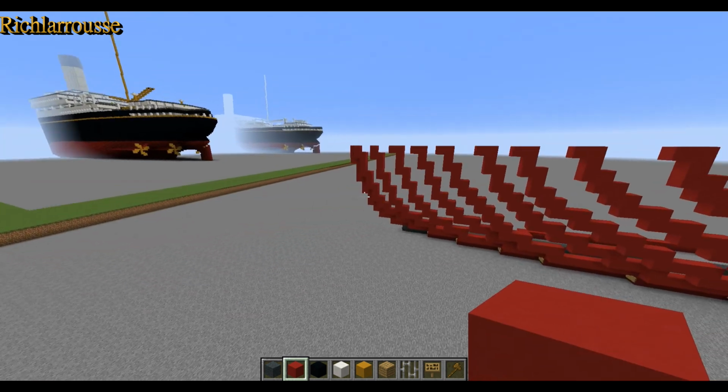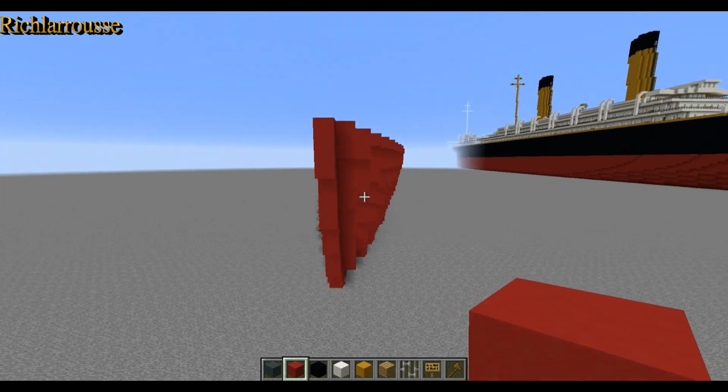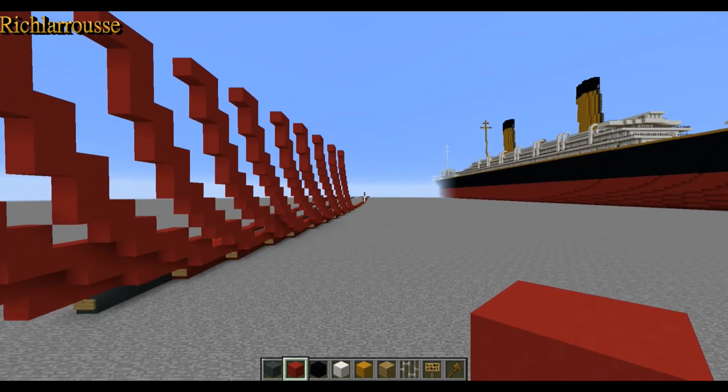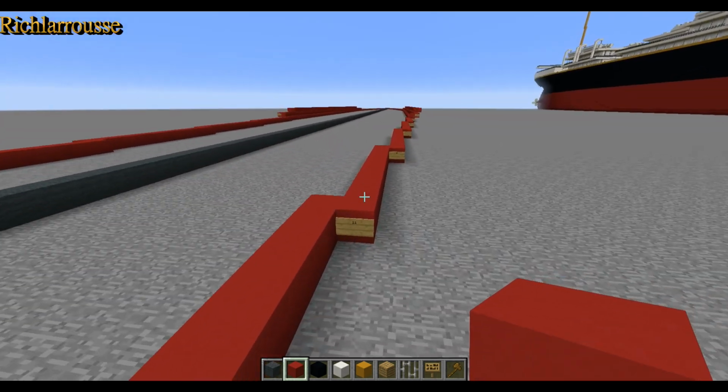And if you go to the front, look at it nose on, it should sort of look a curvy shape anyway, so it doesn't look too bad. Not brilliant, but it's not too bad. Anyway, that was number 10, so now we move on to number 11.